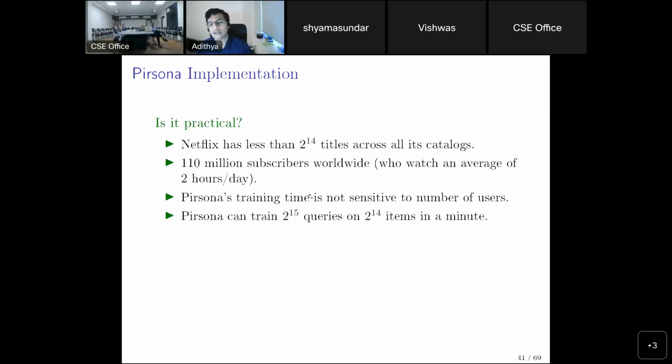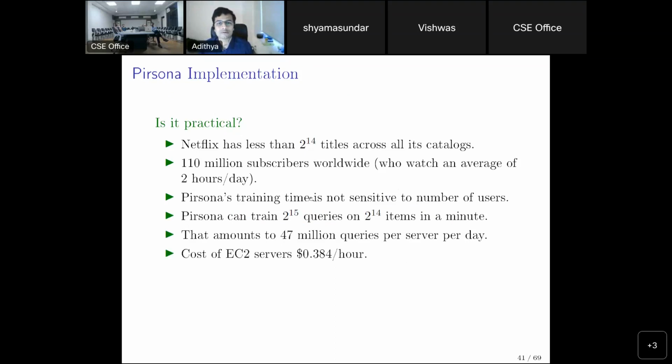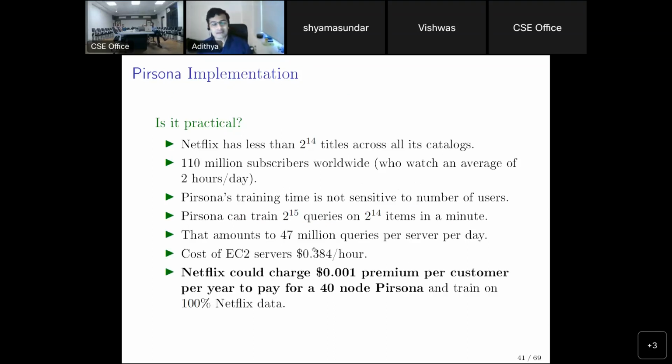And we could train 2 to the 15 queries on 2 to the 14 items in a minute. That amounts to around 47 million queries per server per day. And with the current cost of EC2 servers, if we scale it, Netflix could train on 100% of their data for just a very small premium.